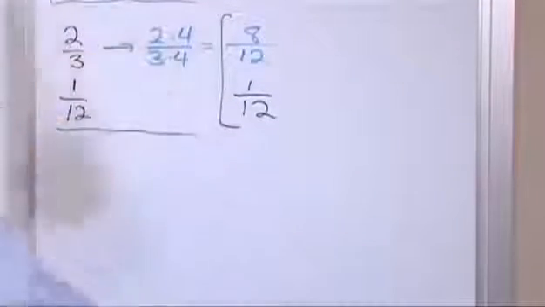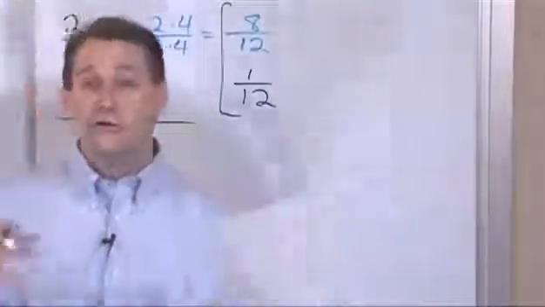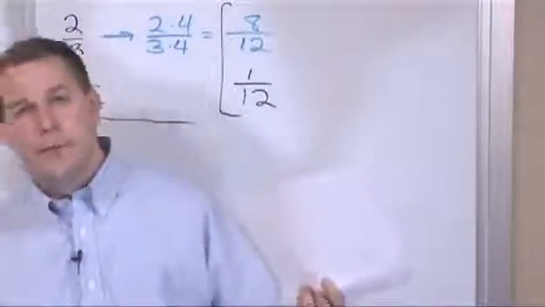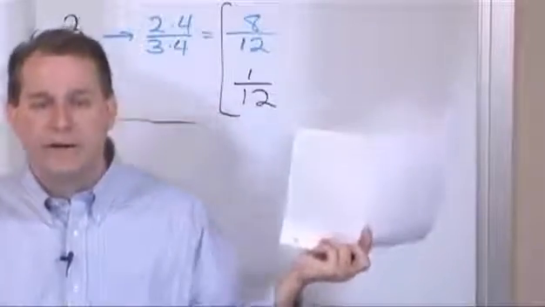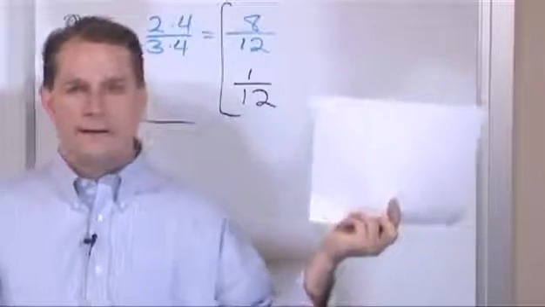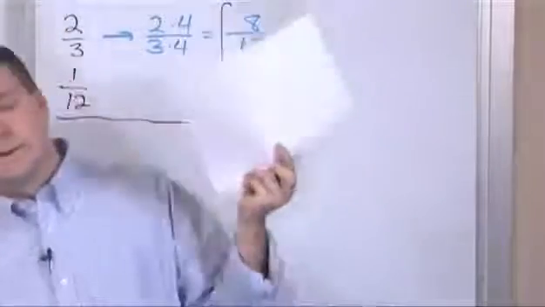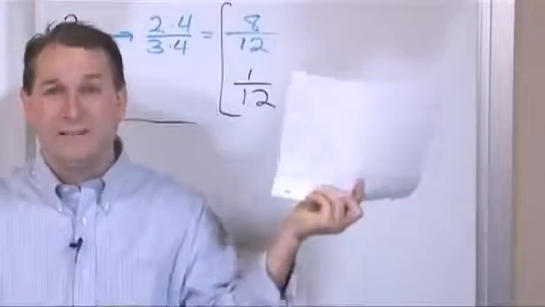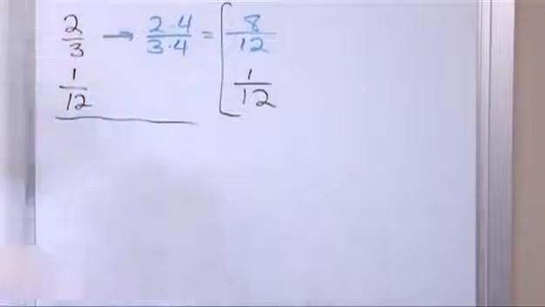I can multiply anything I want to a fraction as long as I do it to the top and the bottom, because if I do it that way, I've continued to keep the seesaw, so to speak, balanced. You can think of every fraction as a seesaw. Everything's balanced. If I multiply the top by something, I've got to multiply the bottom by the same number in order to keep the seesaw balanced. Then I've done the same thing to both parts.